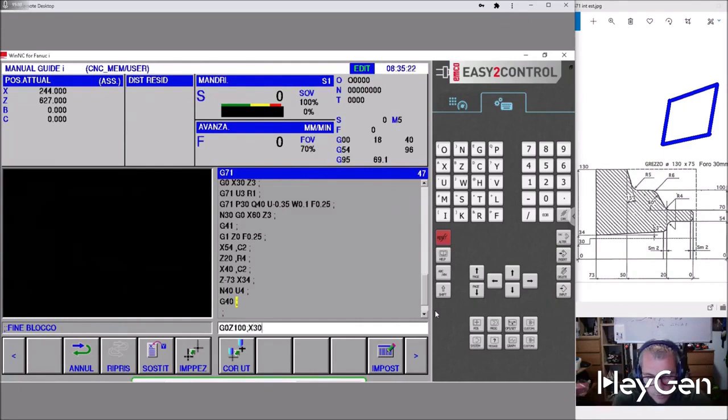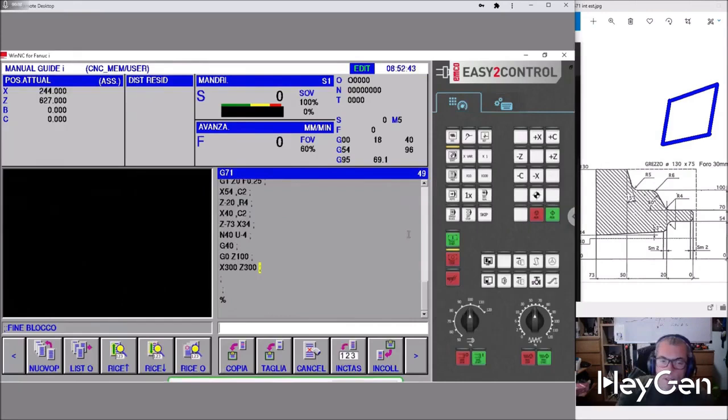Now, let's take care of the finishing. For those paying close attention, I made a small modification to the program because some minus signs didn't come out as I said. My keyboard is a bit faulty. The minus Z20 wasn't there, so I fixed it. I had to disconnect for a second because I'm having issues with my home network. To do the internal finishing, we need to position ourselves quickly at this point, because after finishing the roughing, the machine will return in this direction, so it will cut my program.